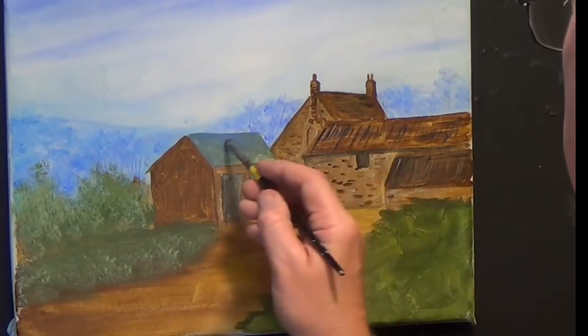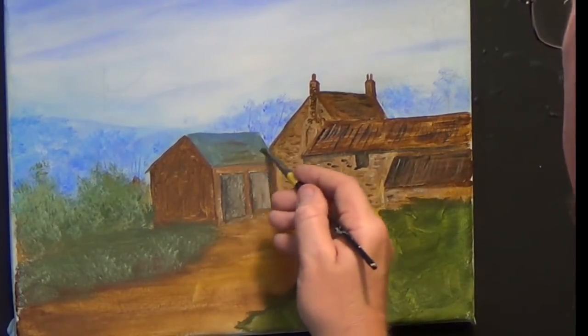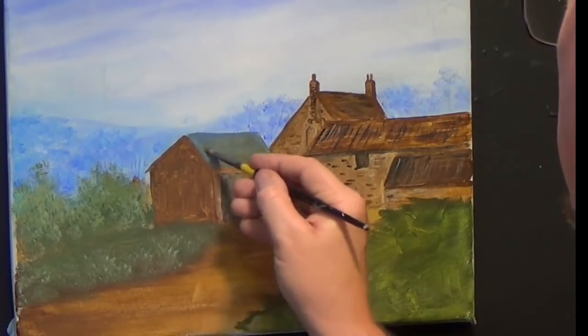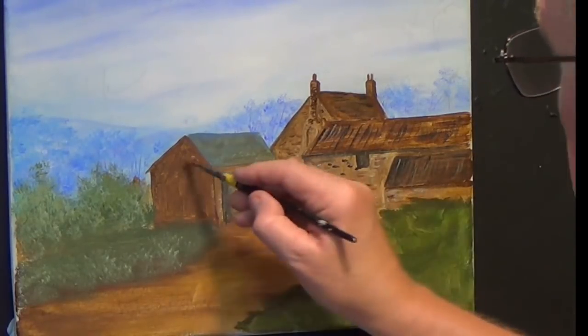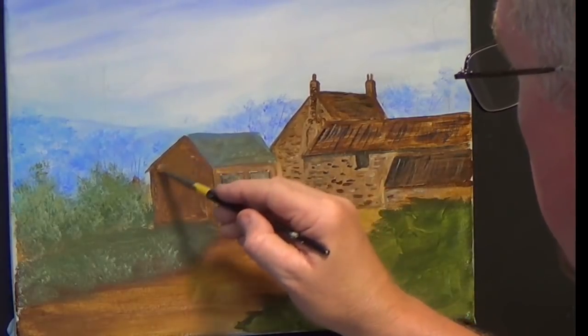Thin burnt umber. Let's put some thin colour in there. Got a little bit of paint left, not overly worried about that. I've got a bit of yellow, raw sienna, which I'm going to go into now, the side of this building.